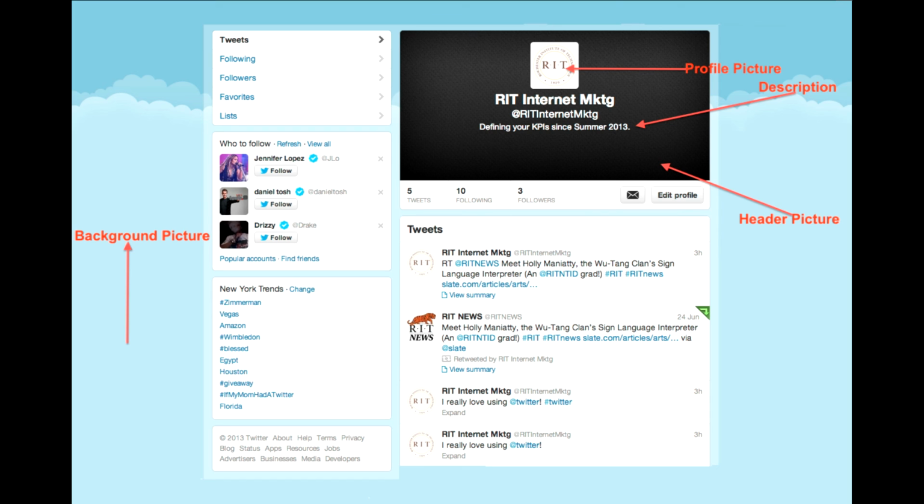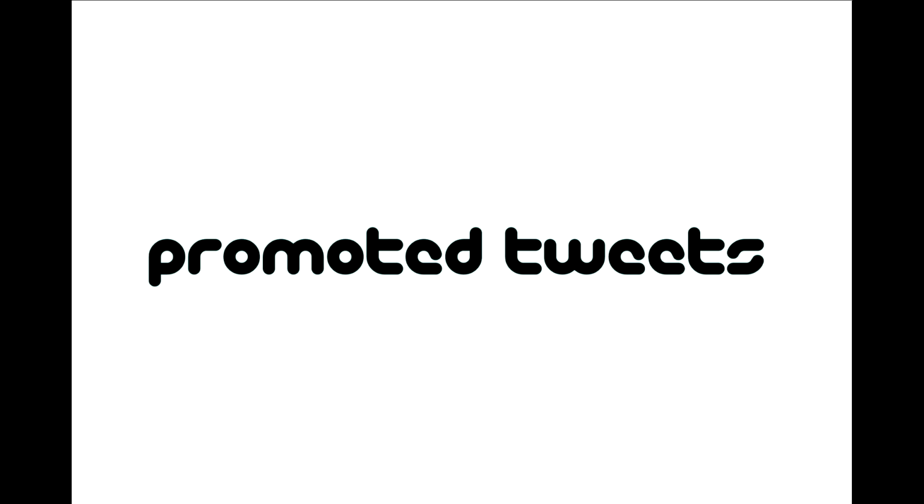You can also add a background image for your header, and an image for your profile background, which can be seen when your profile page is viewed. All of these things should be able to promote your business. In addition, it's important to update the information on your profile page with your business name, your location, your website, as well as a short statement in the bio section. Businesses on Twitter can also opt to pay for advertising, which we will cover under the topic Promoted Tweets.